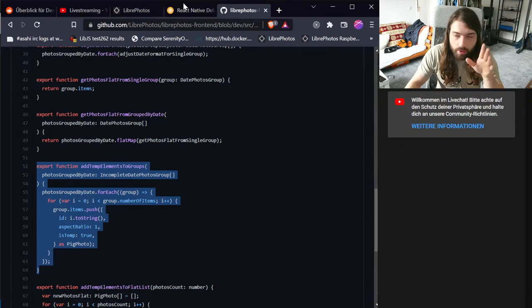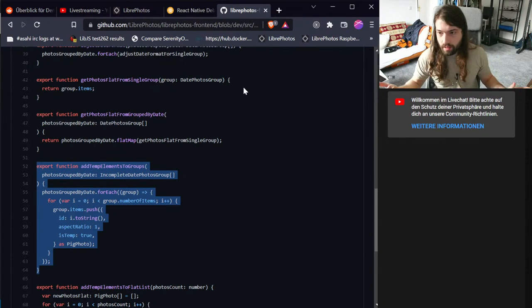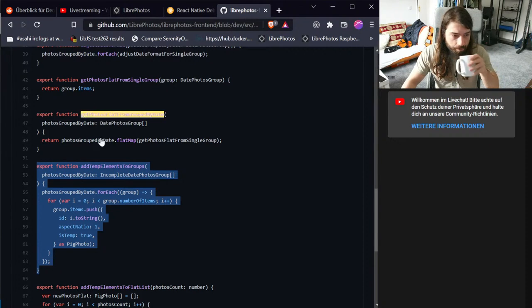Yeah, in general, because we have a React app and a React Native app, there has to be some way to share the code, right? That's a long-term issue, obviously. But I think it would be nice to have some packages that we could just import, and then we have all the functions we need. Like, for example, with this thing.